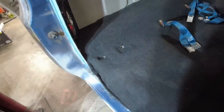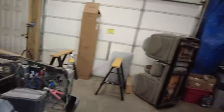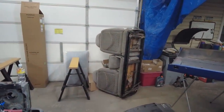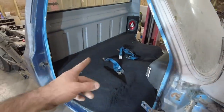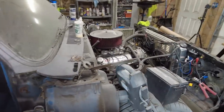Got nothing left to do but to throw these seats in. This is going to be fun, because it is not fun. It's very heavy, and they need to be cleaned again. But I'm going to put them in the truck first, and then we'll figure out how to clean it. It needs to go in this end, but I also need to move the truck forward.